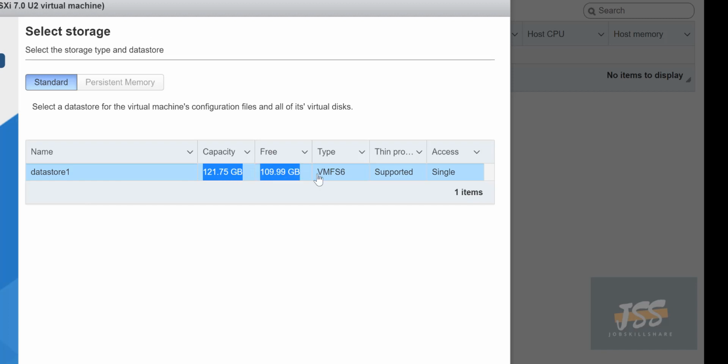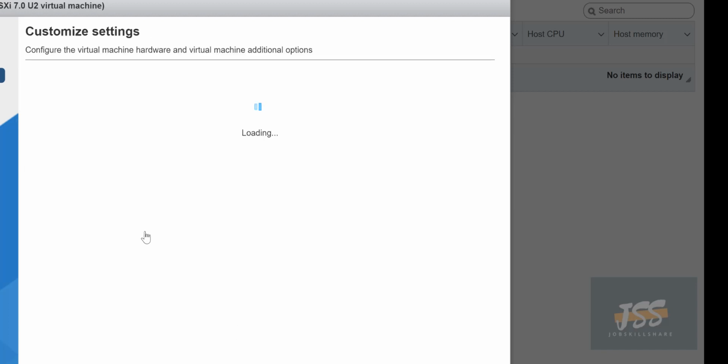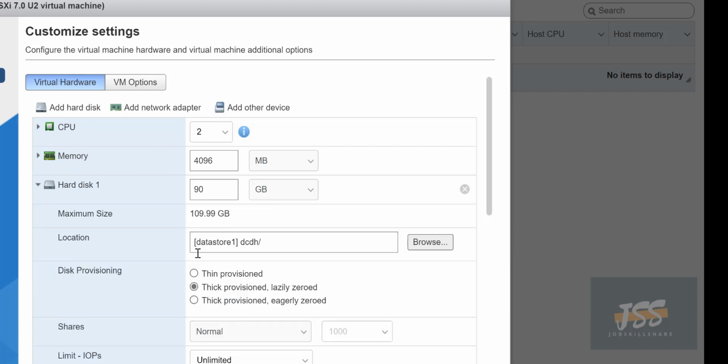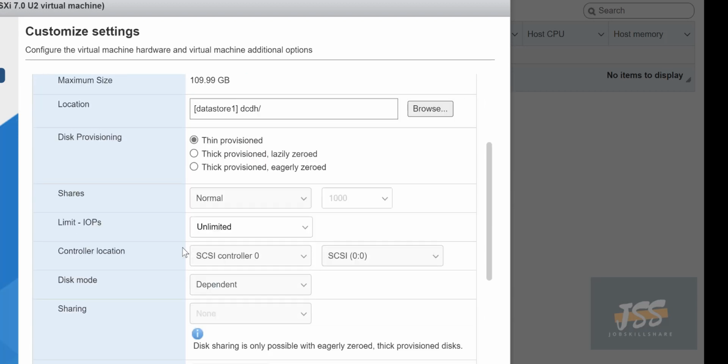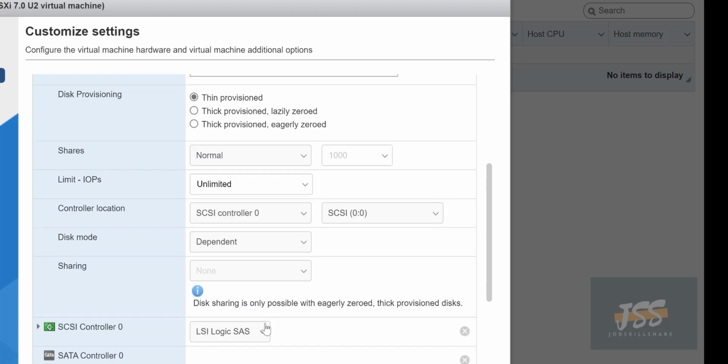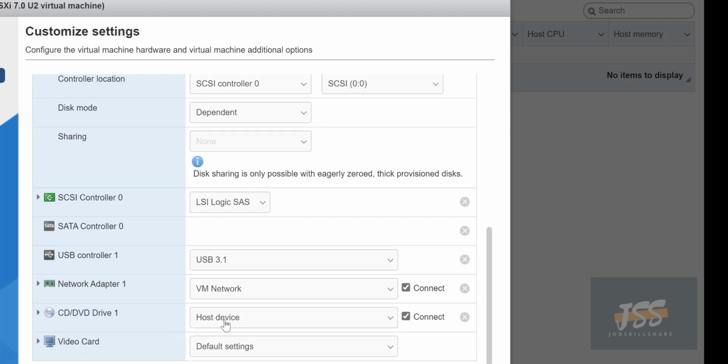This is the total space that we have in this server, so we need to make sure we don't give it too many GB. Are 2 CPUs enough for now? Is the memory enough as well? And you need to make sure that you change this to thin provision so you can change it later on. We need to change 90 to 45 because the maximum size we have is pretty much this much. We don't want to go beyond this. So let's go ahead and click next.